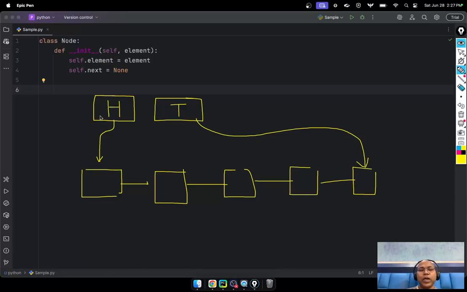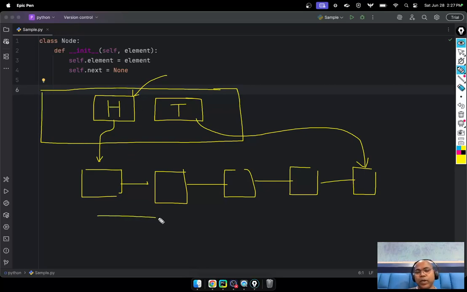We are going to create a linked list object that holds these two pointers: one is the head pointer, from where our linked list starts, and one more pointer that stores the last node, so that we can perform linked list operations very easily.